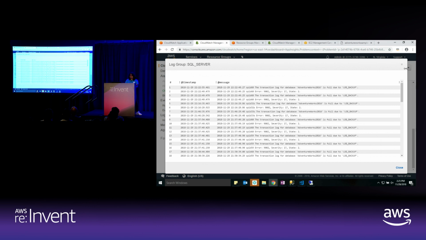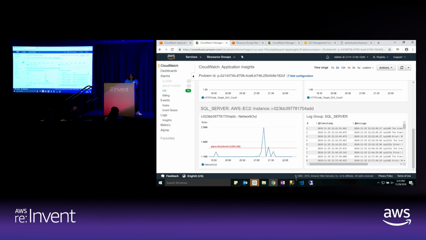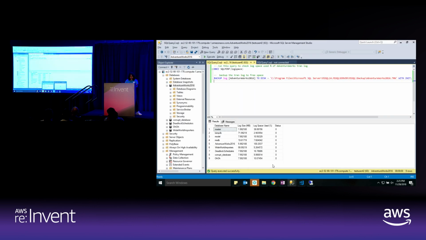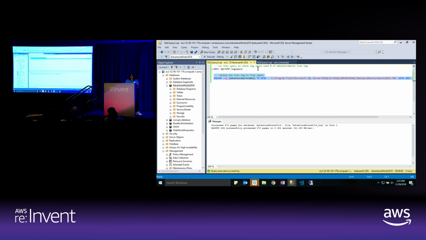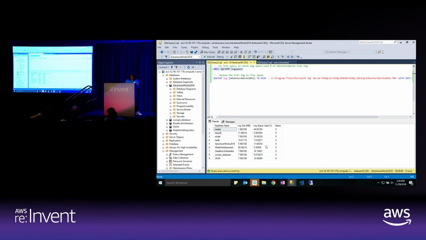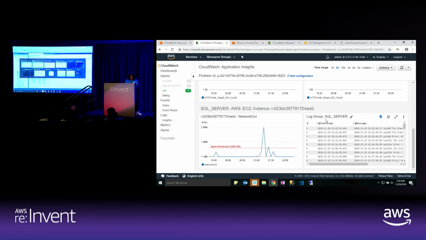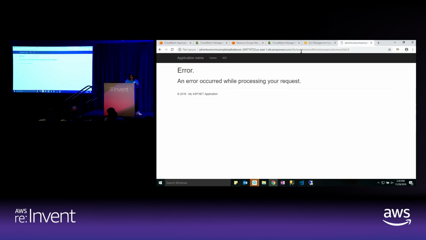So what I'm going to do here is go to my SQL Server Management Studio and try running a backup on my database and see if that really resolves the problem. While I do that, I'm also going to run a DBCC SQLPERF to see if that really made any difference. And yes, it seems like it should have resolved the issue. So I'm going to go back to my application and see what's happening here.